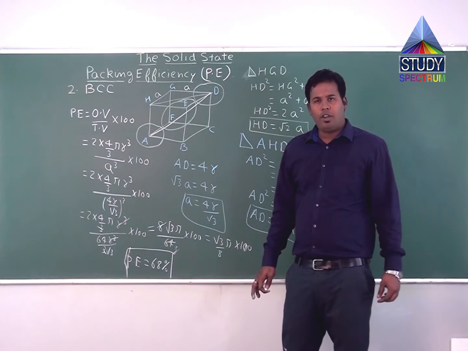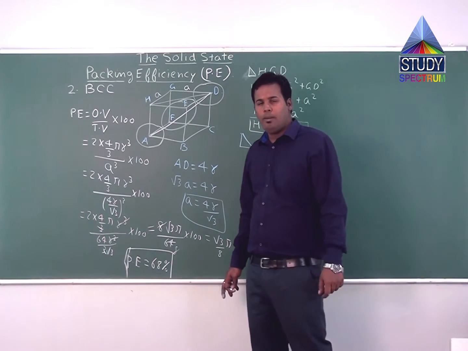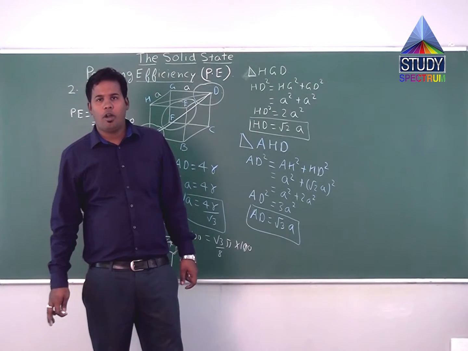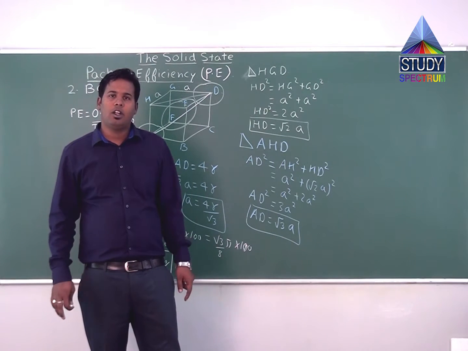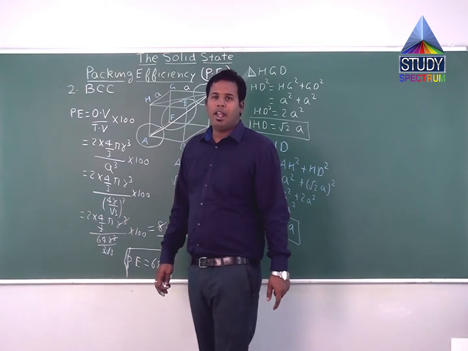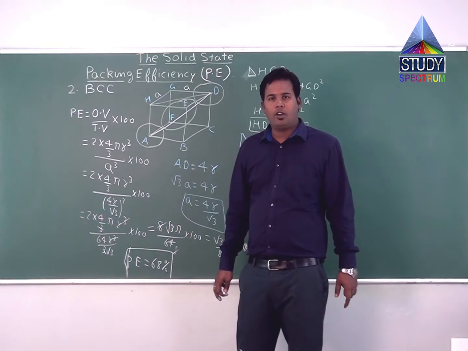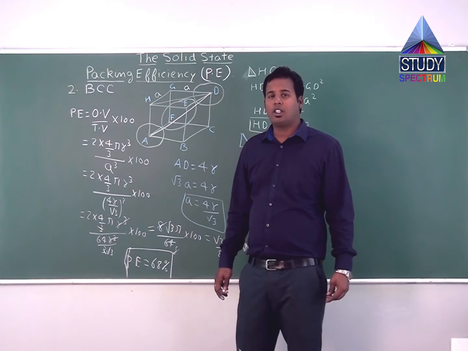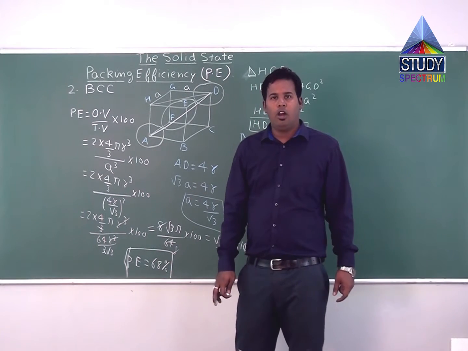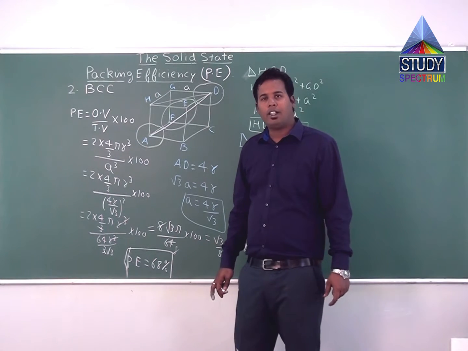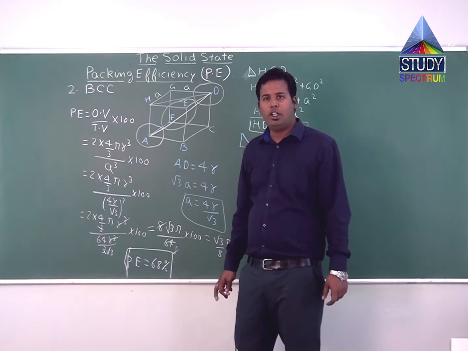So let us just recall what we have seen over here, how to calculate the packing efficiency of body-centered cubic unit cell. First of all, do remember, in body-centered cubic unit cell, along with the spheres present at the corners of this particular cube, there is a sphere present exactly at the center of the cube. From each corner, 1/8 of that sphere is inside this cube. Since we have 8 different corners of this cube, the total number of effective spheres coming from corners only is 8 into 1/8, that is 1. And above all, we have one full atom or sphere present at the center of this body. So the effective number of spheres in this body-centered cubic unit cell is 1 plus 1, 2. Correct?